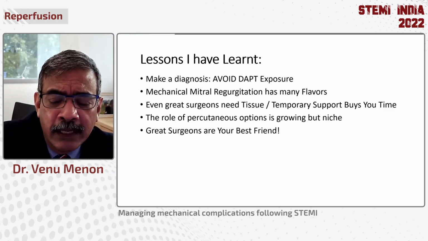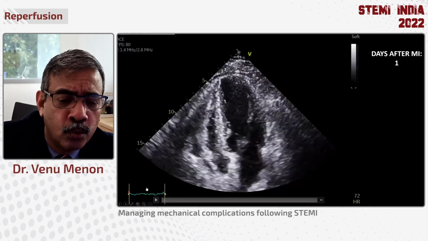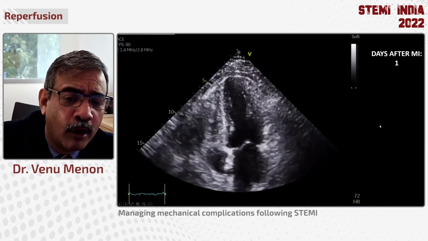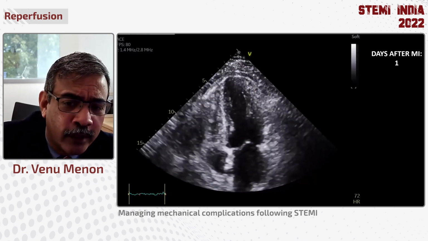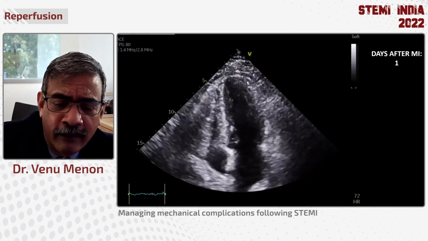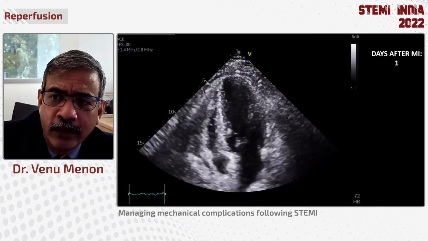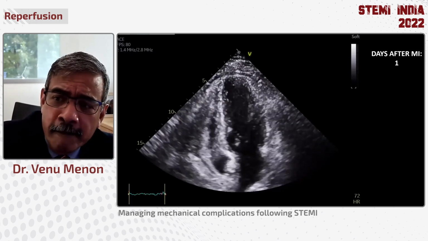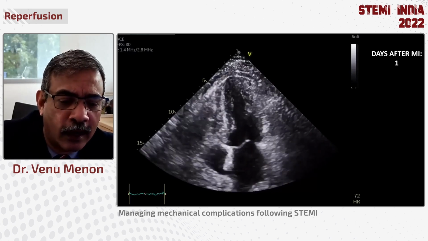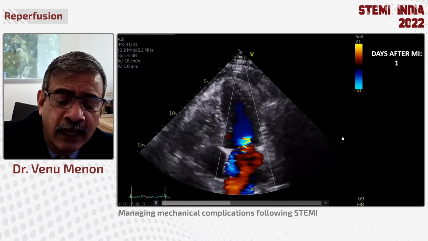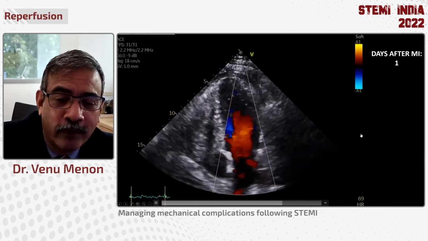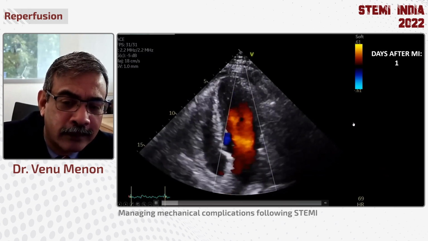And so let me highlight a case. Here's a man who presented to a hospital more than 1,000 miles away from the Cleveland Clinic with a small circumflex infarction. He was 53 years old, had one transplanted kidney, and was otherwise well. The doctors there stented the obtuse marginal, and as you can see, his LV function is fairly good after the original infarct, along with the fact that he did have eccentric mitral regurgitation, likely due to a flail of the posterior mitral leaflet in the setting of the papillary muscle head infarct.